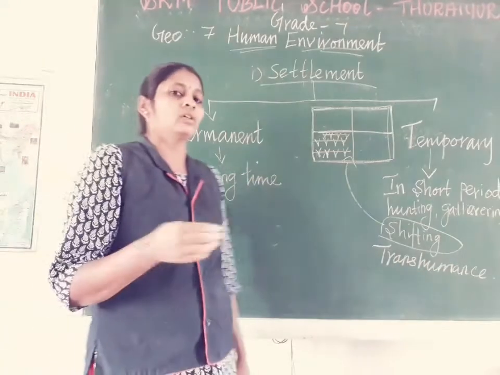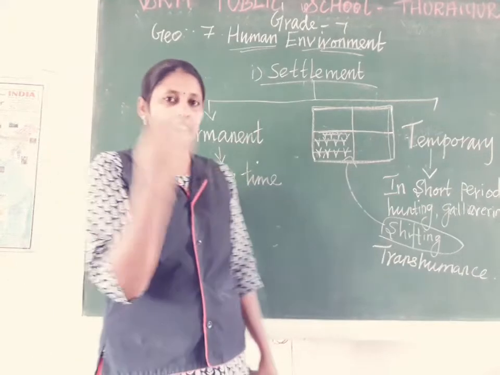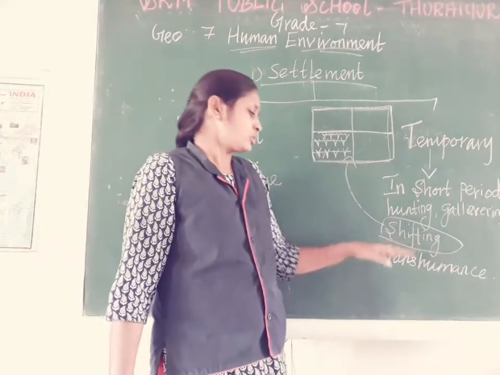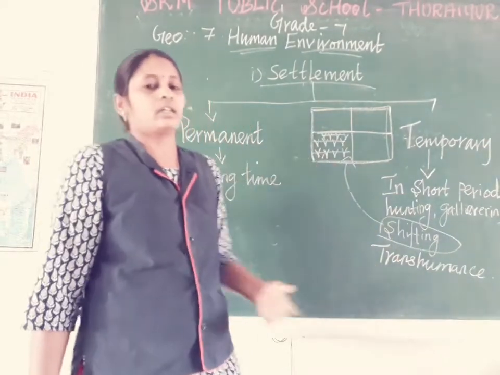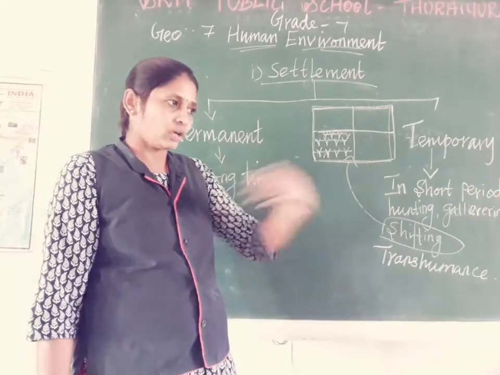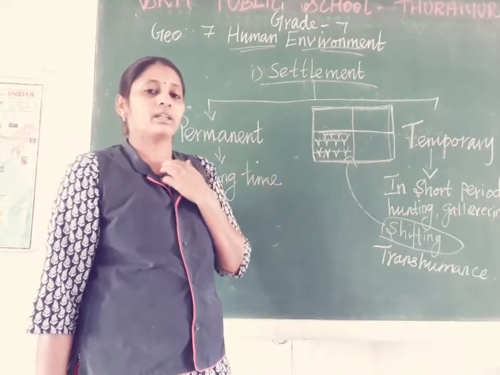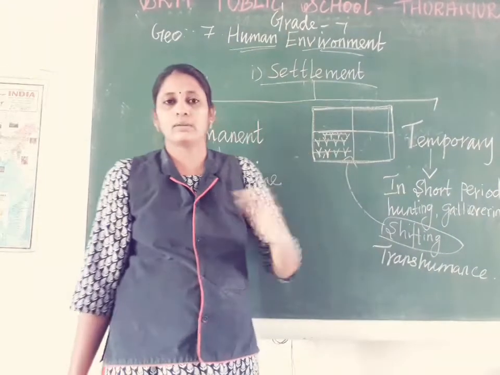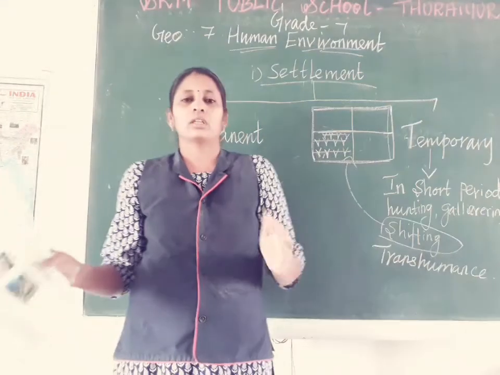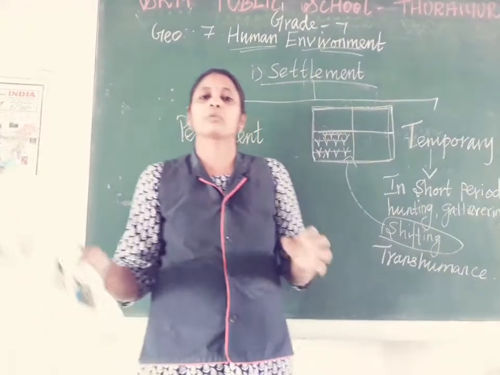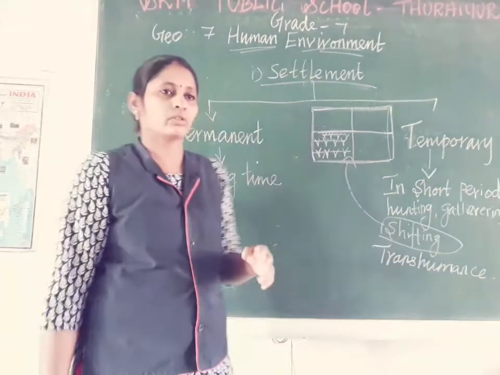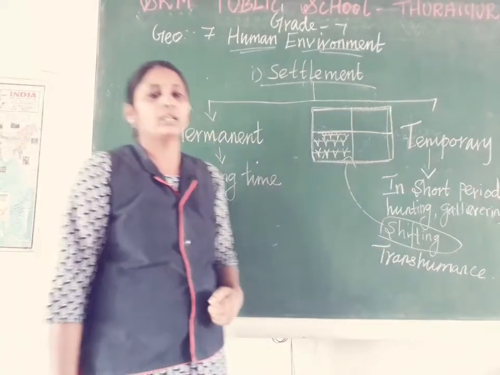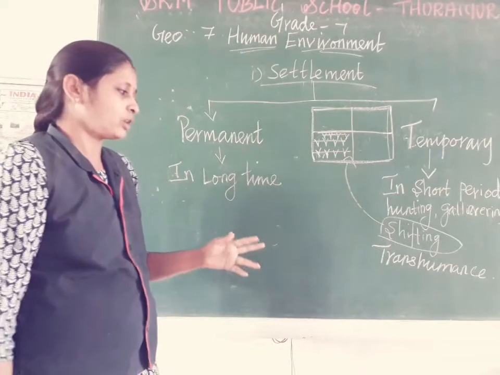The seasonal movement of those animals from one place to another place is called transhumance. So the people who are involved in rearing goats or cows move from one place to another place along with their animals, particularly with seasonal change. Even nowadays you can see a group of people moving along with around 50 or 60 goats. There are 10 to 15 family members moving along with the goats from one place to another because of the weather change, searching for water or availability of food for the animals. So that movement of people and animals is called transhumance.